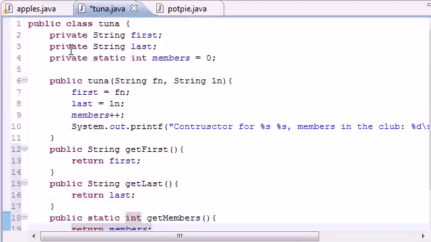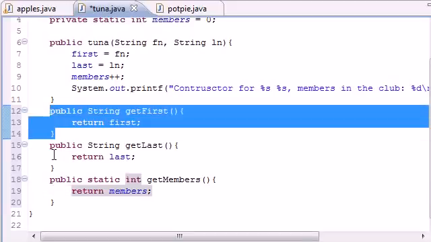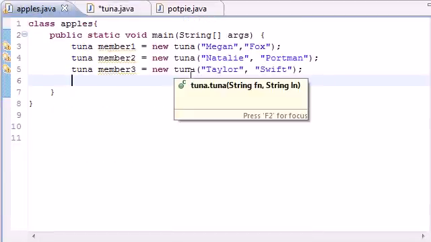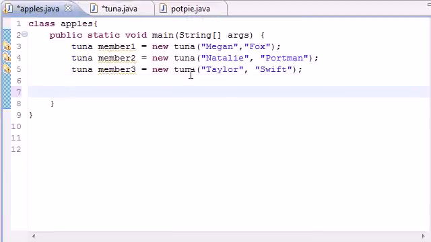So now we have three variables up here: a private first, a private last, and a private members, which is static. This method returns the first name, this method returns the last name, and this method returns the variable members. Now that we have three objects made, go back in your main class, whatever you call it, and let me show you how each member has its own set of data.